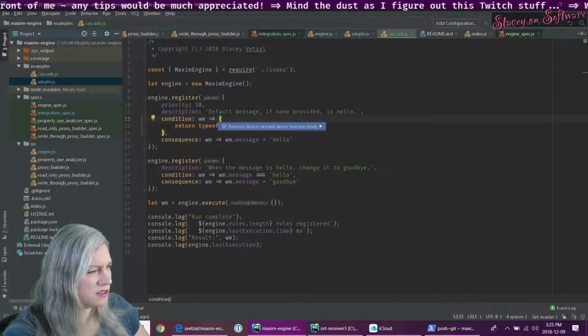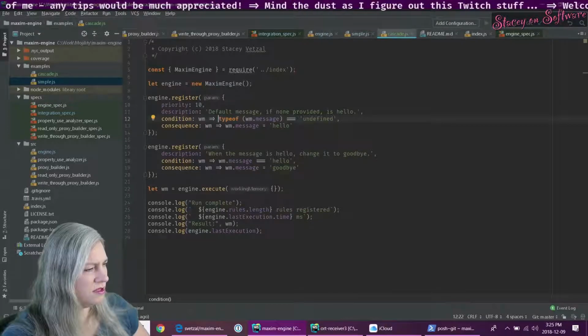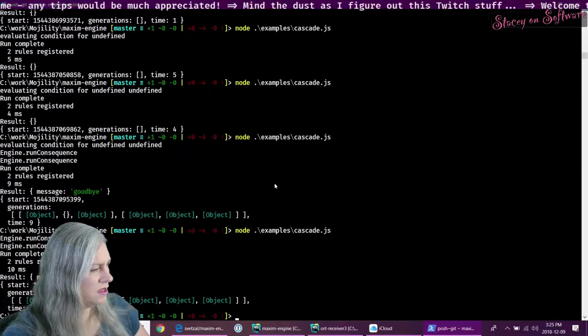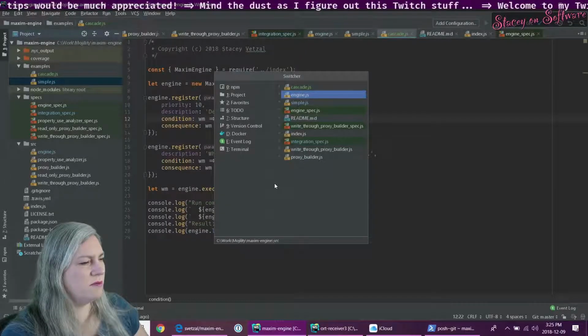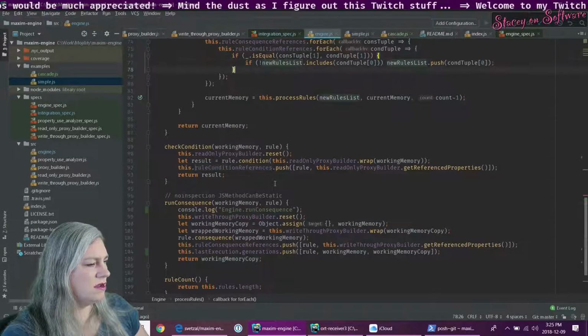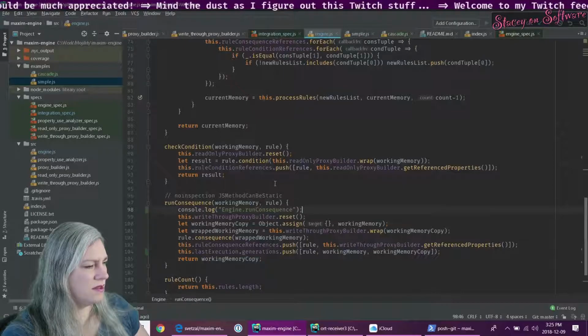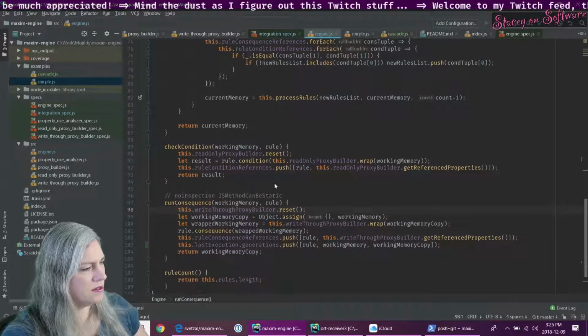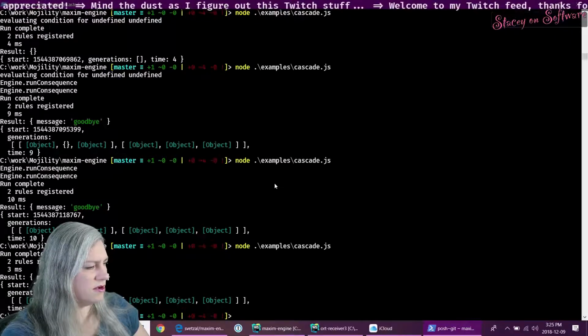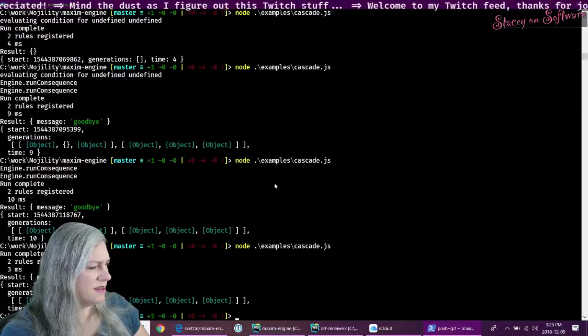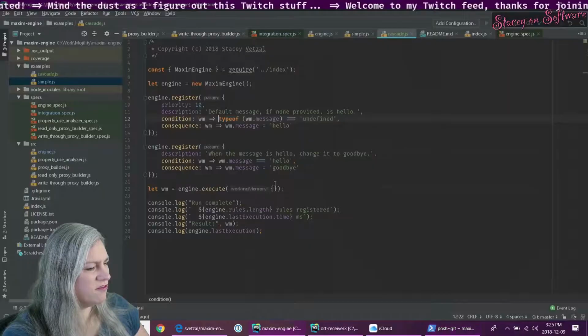Let's flip that back to a simple, still executing. Don't need this debug message in anymore. Still working right. Although I want to see more of that information.